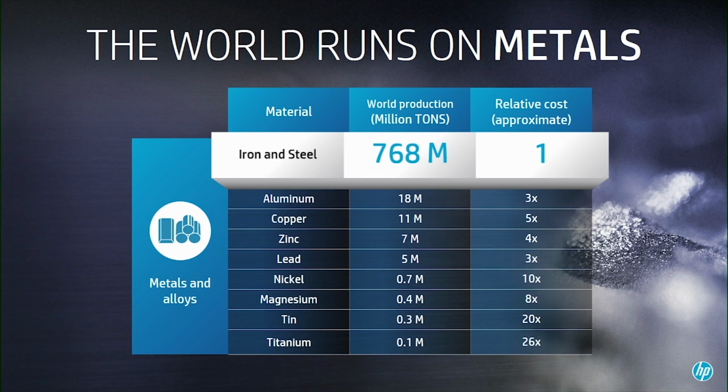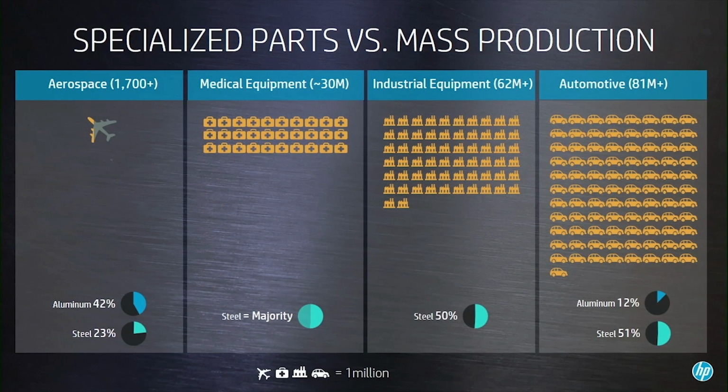Now, 3D is in production today, in metals. We see it as a specialized production, often using exotic, expensive materials and going after some very high-end applications in aerospace and medical. But it is about picking the right applications. So that brings us to the second consideration, applications. It is ultimately all about what you're doing with the technology, the application, and what vertical you're serving.